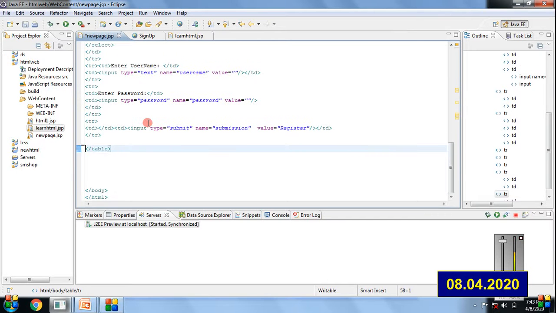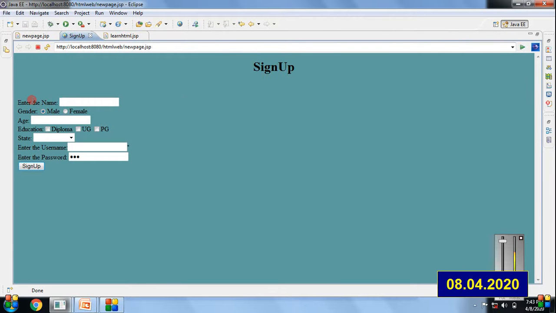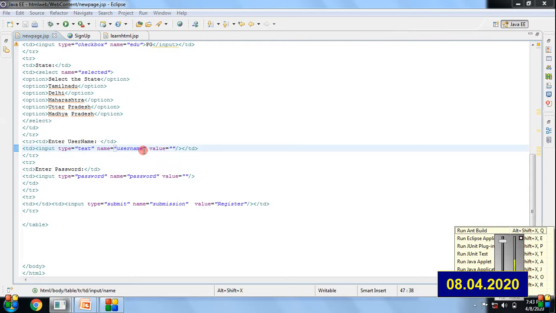Okay, fine, let me run this. Now you can see, it was like this, and now it is like this. I'm going to run the new one. It would be aligned, you can see this. Let me run this. You can see this.